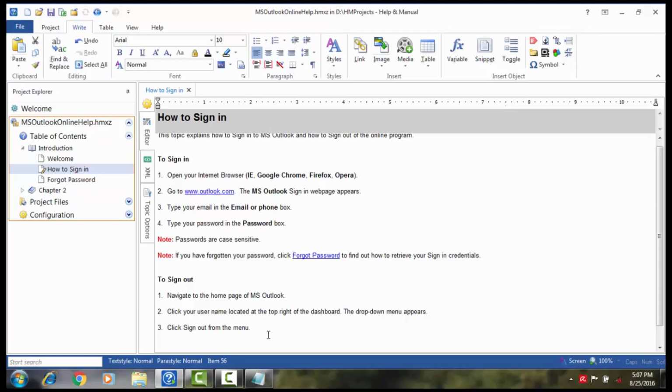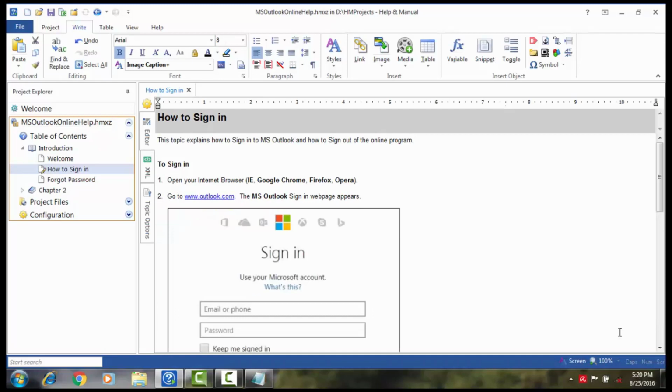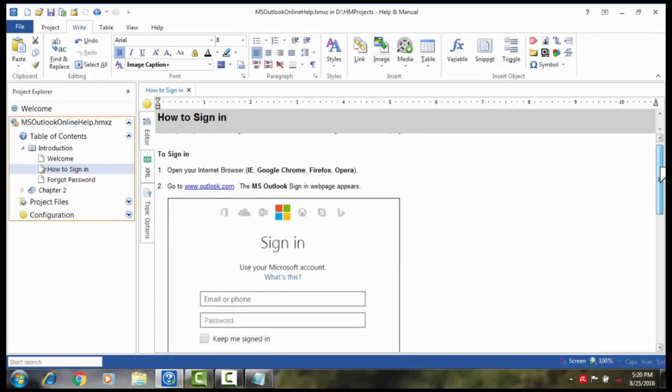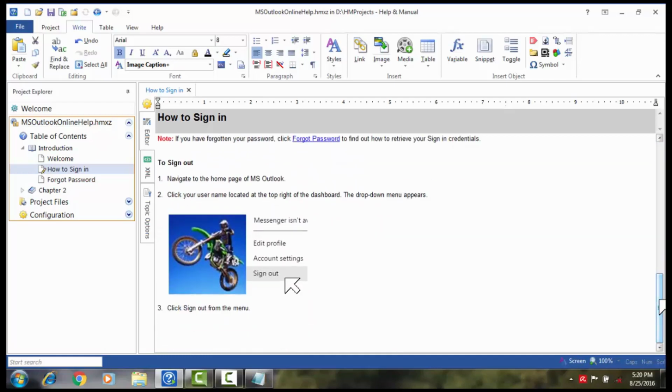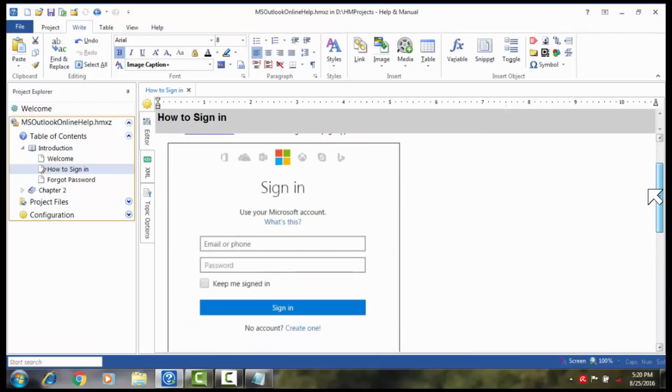Now before you take up your next assignment, which is creating a numbered list, here's a peek into what we'll be learning next. Take a look at the content we have been working on so far. Doesn't it look more compelling with images? We'll learn how to capture and insert images into our help content in the next section.